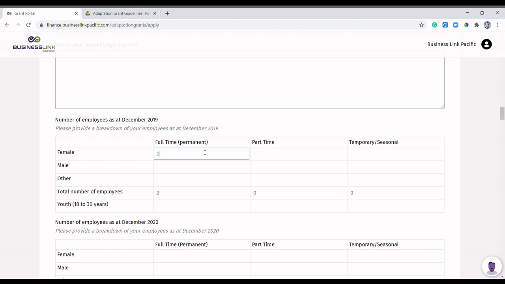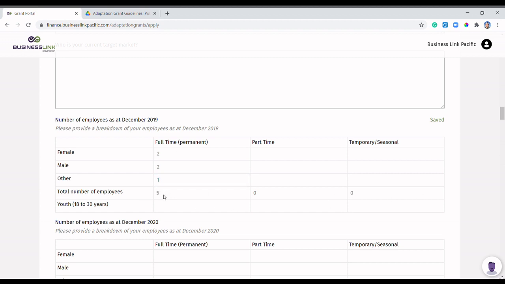So I can type in the number of full-time female employees, the number of full-time male employees, and the number of full-time employees of another gender, if any, and this will then calculate a total number for me.